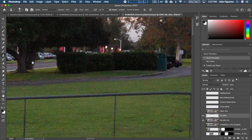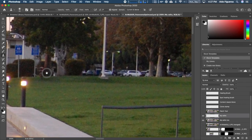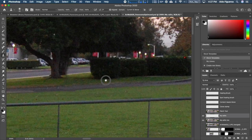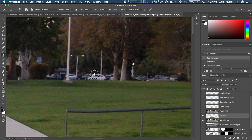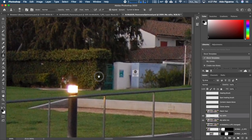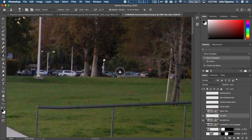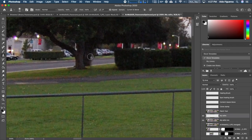Now, do I have something that I could copy? You know what? I think I do. Let's see, can I use that tree? I want something that has that, because we're basically copying that pixel data from one side. Trying to see if I have a tree that I could copy. I don't. Maybe this tree. Let's see what it looks like. I'm just going to go close to it.